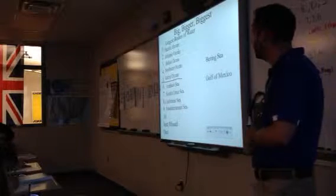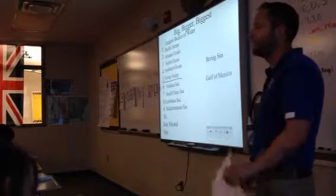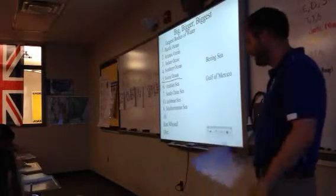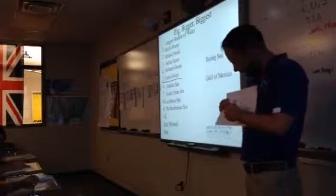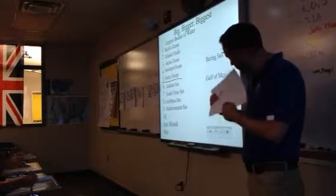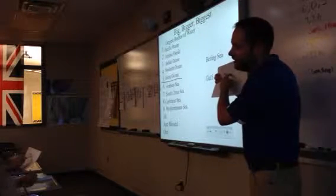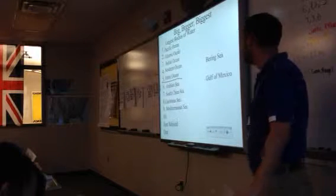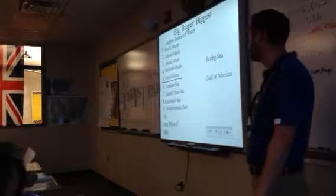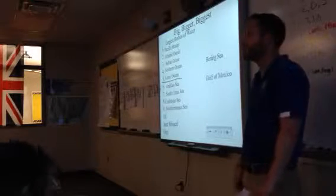Okay, number 10 and number 11 are kind of up to debate because one, you guys know it's right here, correct? Yes. That's the Gulf of Mexico. The Bering Sea is right here. Where it is up to debate. So sometimes it's labeled as being bigger than the Gulf of Mexico. Sometimes it's labeled being the Gulf of Mexico being number 10.